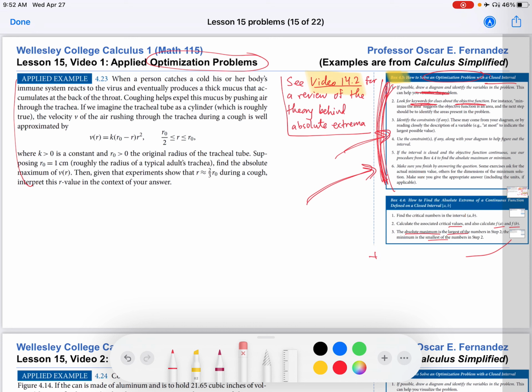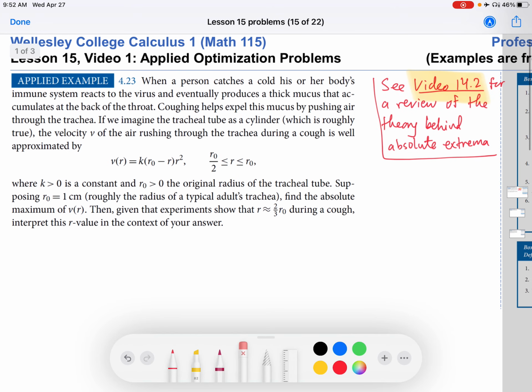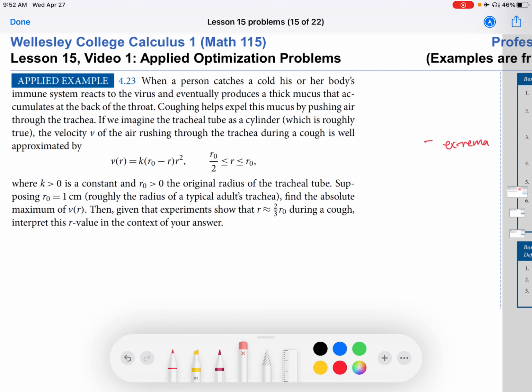So let's go back to the example 4.23 on the left here, and let's talk about what's going on there. I'm going to speed things up a little bit, and by speed things up, I mean you can certainly pause this video and read through the prompt yourself. I won't read through it because that'll just add a couple of minutes to the video length. What I'll do is I'll just highlight what we need to do, right? So down here, find the absolute maximum of V of R. So that's, again, one of the reasons why this is a simpler optimization problem. We know what we're supposed to do, okay?